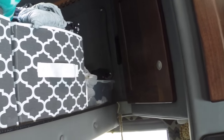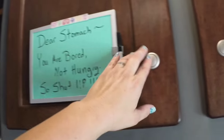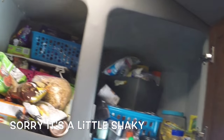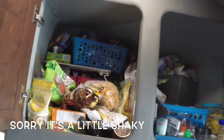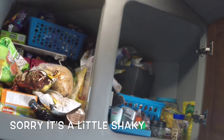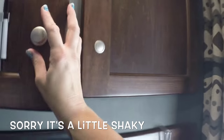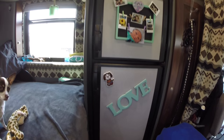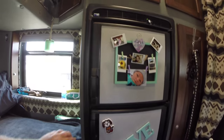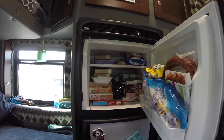This truck does have a lot of storage even though it doesn't have cabinets on the back wall. We've got two cabinets here — they're pretty big and deep so you can fit a lot in there. They just don't have shelves, so it's kind of just a big hole, and when you're moving down the road things tend to shift and it doesn't stay organized. Next, here's our fridge — it's a really good size, big and spacious.